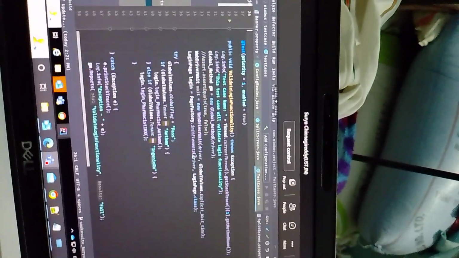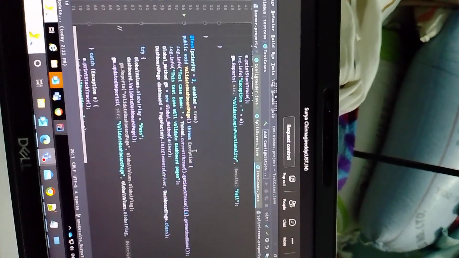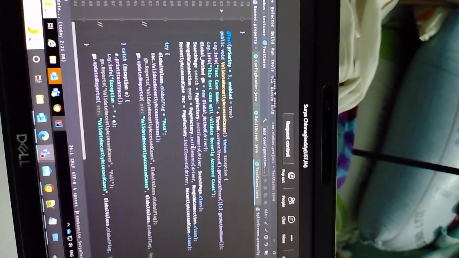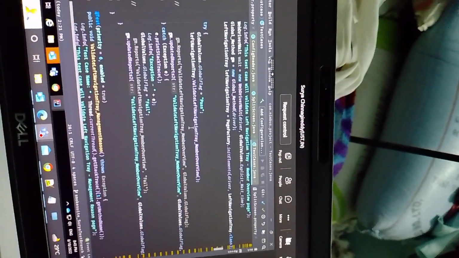So this is a test cases file. Because we are using TestNG, we have to use @Test. We have to provide the priority equal to enabled. Don't consider the first few scenarios. For now, I'll show you how we have to write our test cases. We'll have two types: one is the high level, the other is in detail.